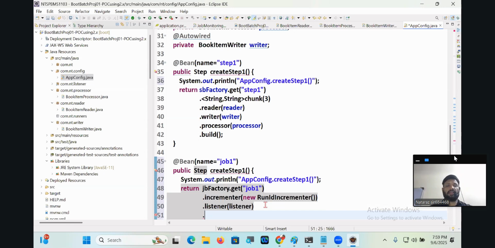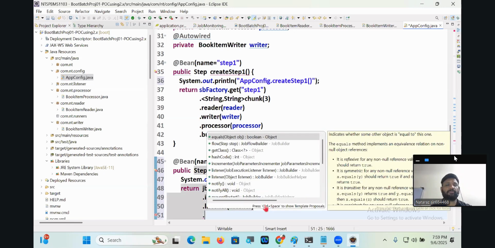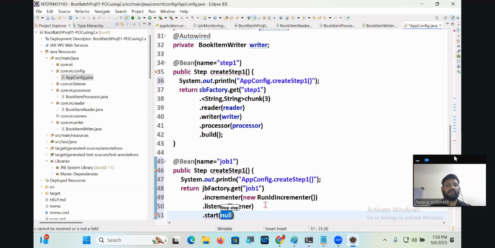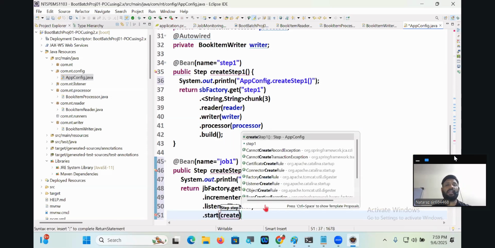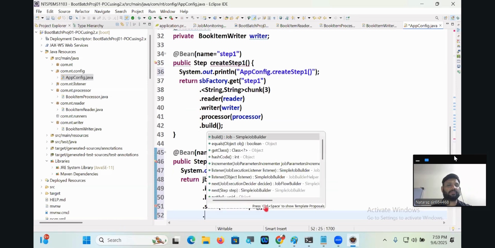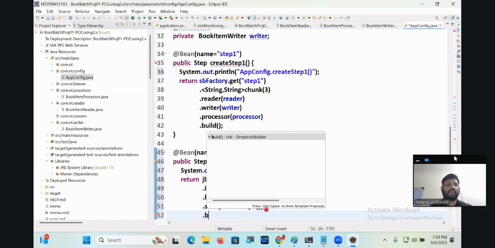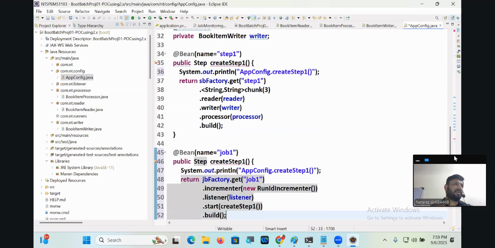Yeah, listener. Tell me. Step. Start step. When I'm calling the method, indirectly the step object is passed. Okay. Lastly, build. There is only one step here. If other steps are there, dot next, another step, dot next, another step.